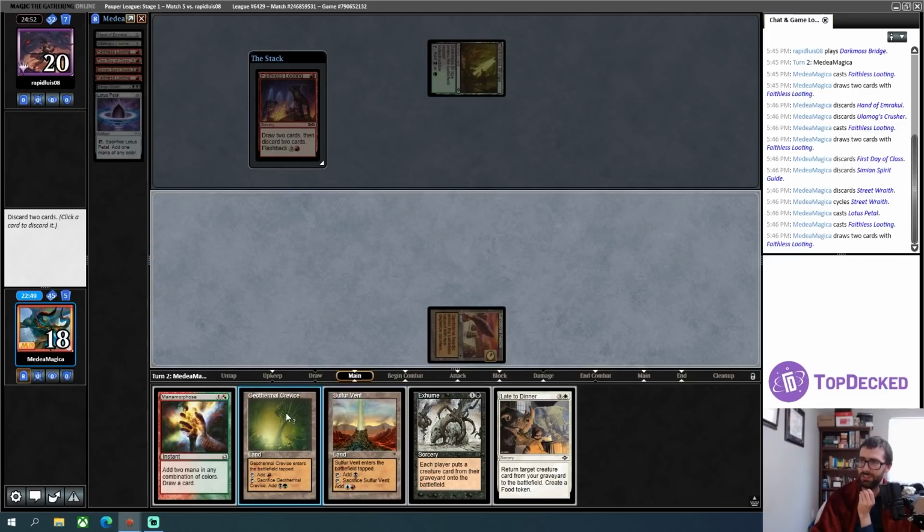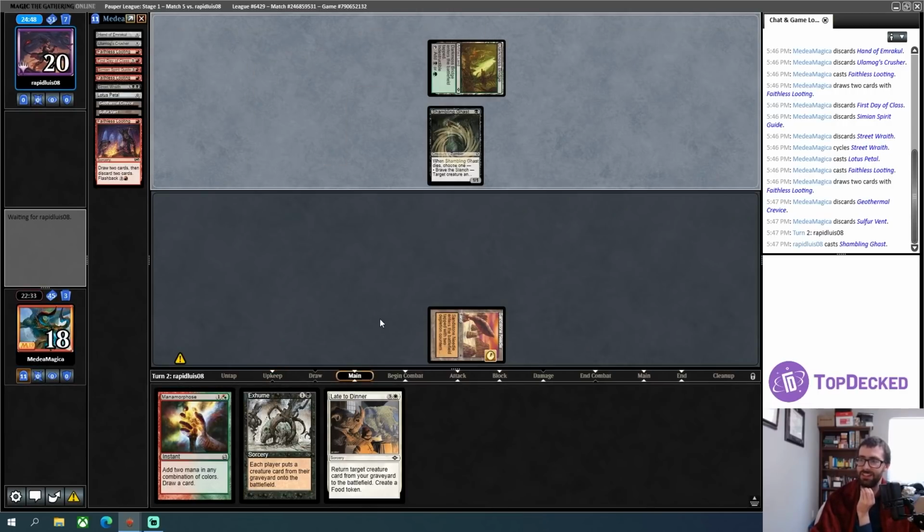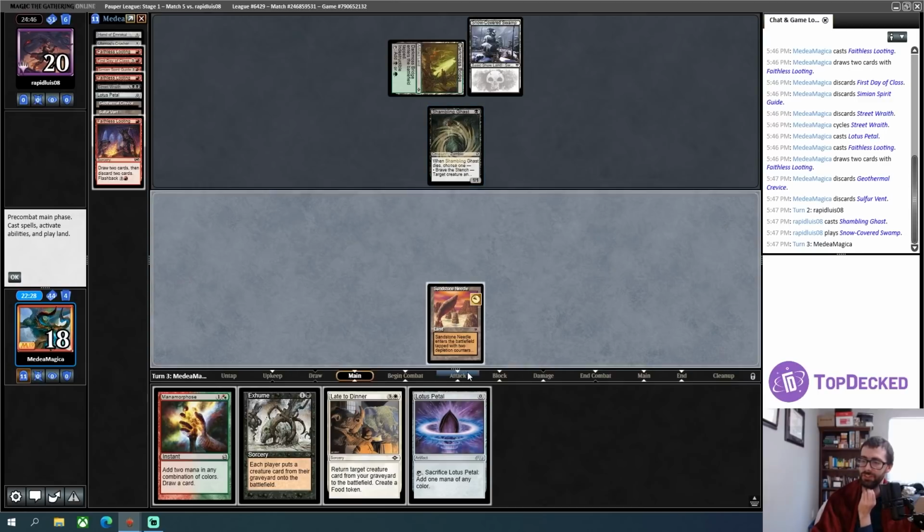Yeah, get rid of, like, Crevice Sulfur Vent. Maybe it's more important to... No, this is fine. I got 15 cards deep on my turn 2. That's kind of nuts. Oh, what is this? Dies, create a treasure token, or slightly shrink something. That's fine.